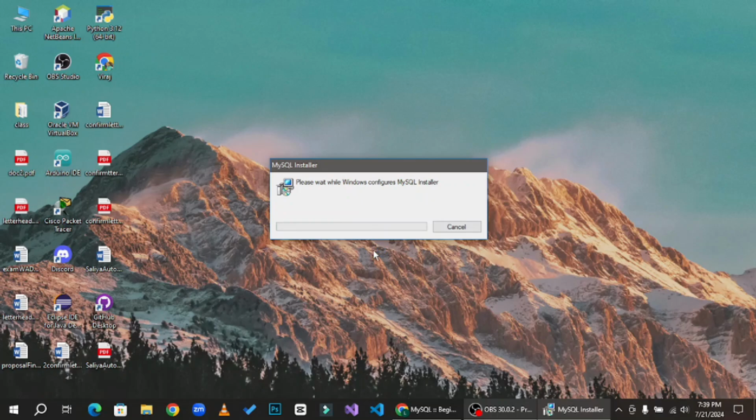Give the administrator permissions. Click yes. Again, if it asks for administrator permissions, click yes.